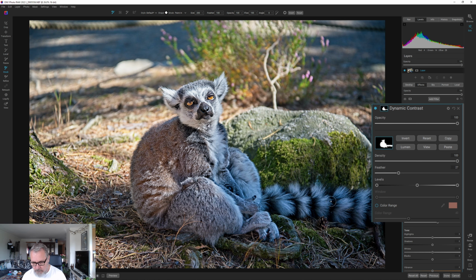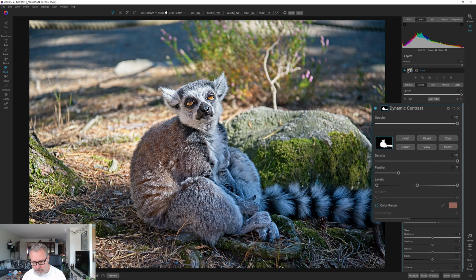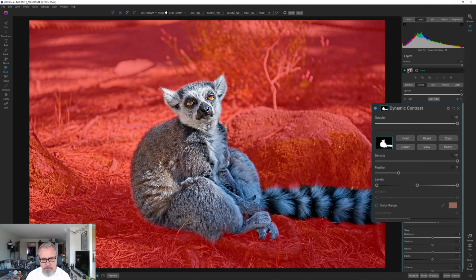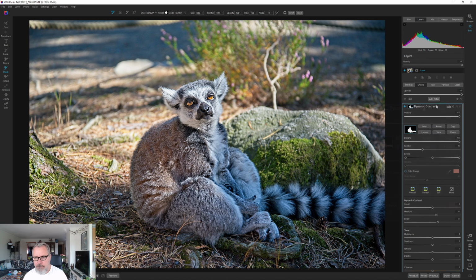Let me just have a look here. I just want to paint in more hair as well on the tail. Just painting that in carefully. And I don't want to let the mask bleed out too much. So let me do the same up here as well. And I think that's fine. Let's have a look. Yeah, that's pretty good. I'm just going to reset the feather and then copy the mask and let's go up on the feather again.